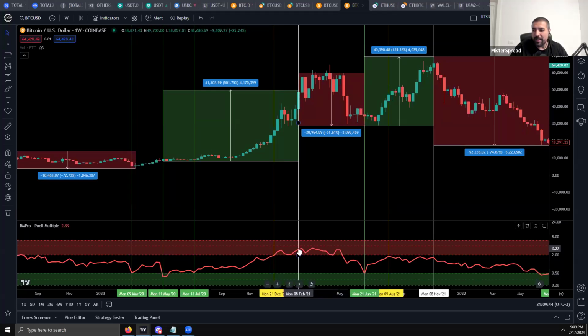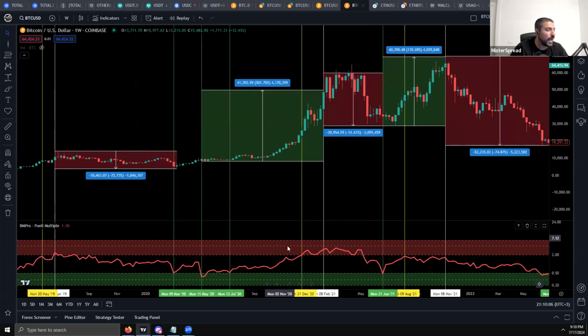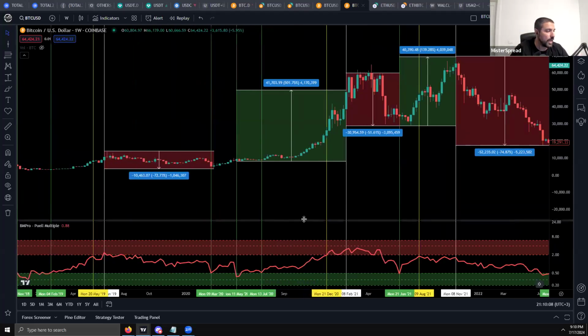As you can see, that's why I added shifters. That's why I added the 2 area, because very rarely in the recent history, in the last 4 years, the Puell Multiple reached 4. Here it was like 3.68, so it's barely, marginally going towards 4. If you would have waited for that, you wouldn't have been so precise with this. That's why I added these 3 areas as a legend.